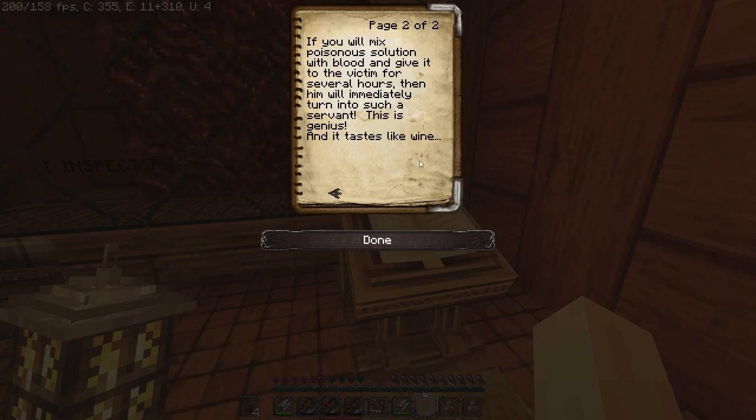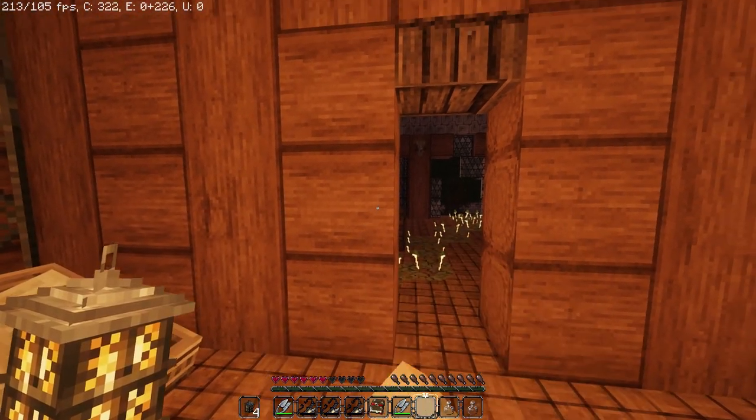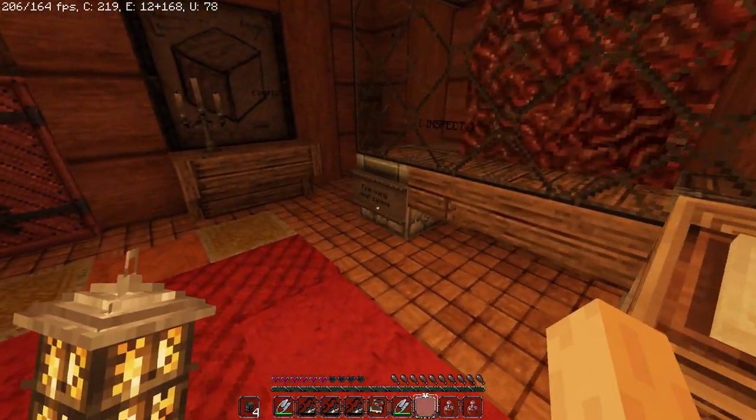He killed me, actually. If you will mix poisonous solution with blood and give it to the victim for several hours, then him will immediately turn into such a servant. This is genius, and it tastes like wine. Oh no, I think it was the Duke, right? The Duke. Someone put wine, right? But it's not actually wine, it's actually that potion. And he tricked everyone into drinking it, I think.